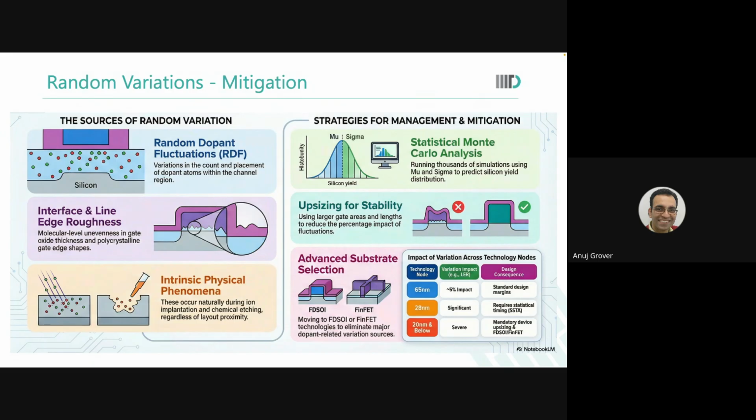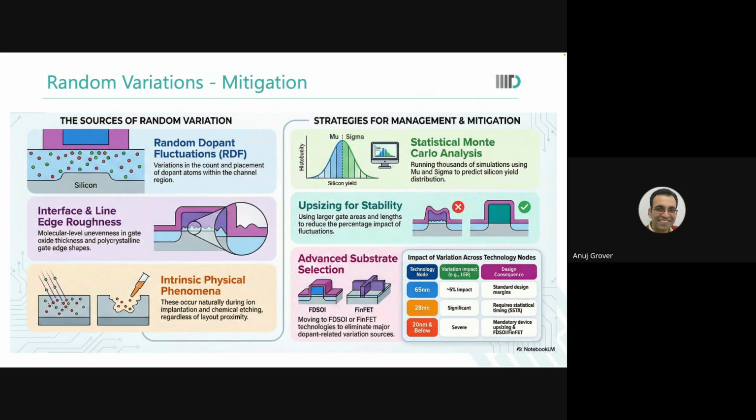In the last session, we also talked about how just taking away random dopant fluctuations, same technology, everything else, all other processes in terms of line edge roughness and everything else remained the same, we just removed random dopant fluctuation and we could lower the VDD min by 100 millivolts. Just so that is the impact. 100 millivolts VDD was raised just to ensure that the impact of random dopant fluctuations is mitigated.